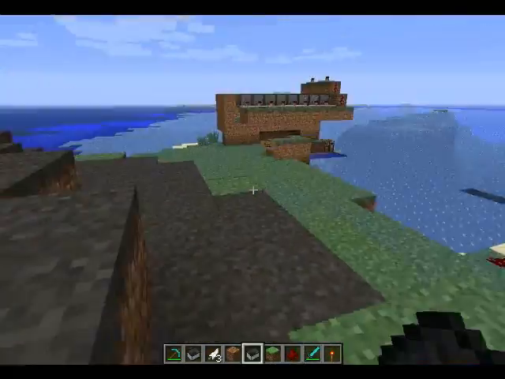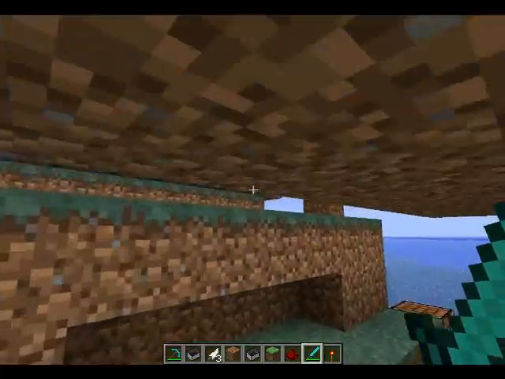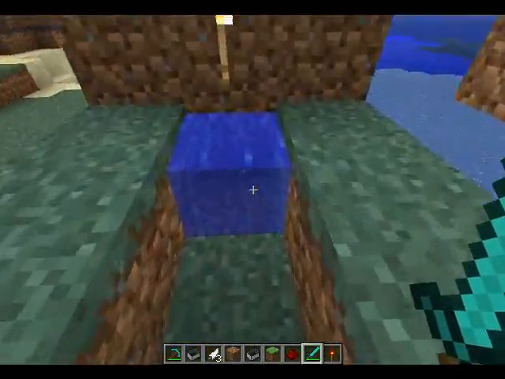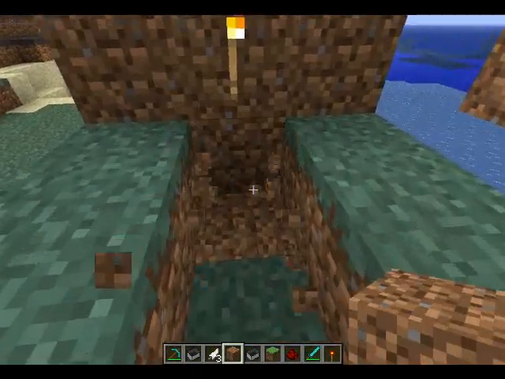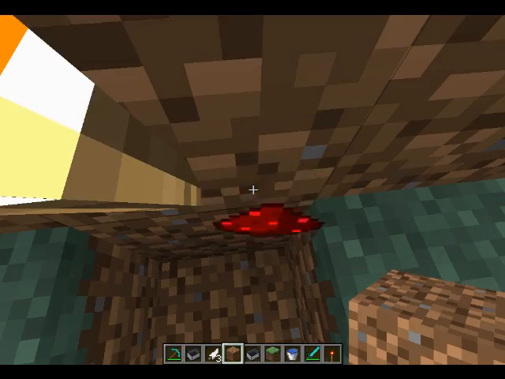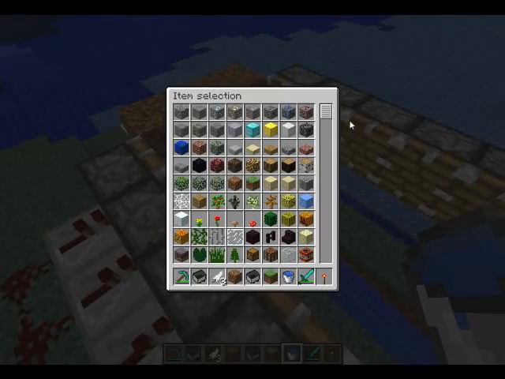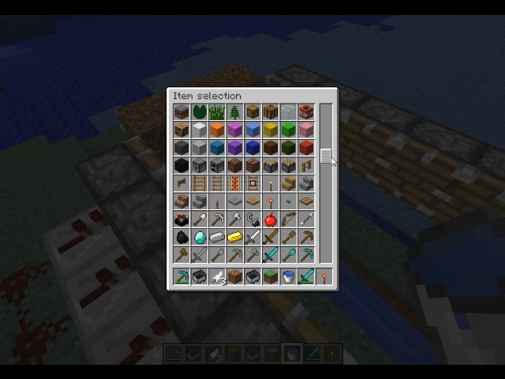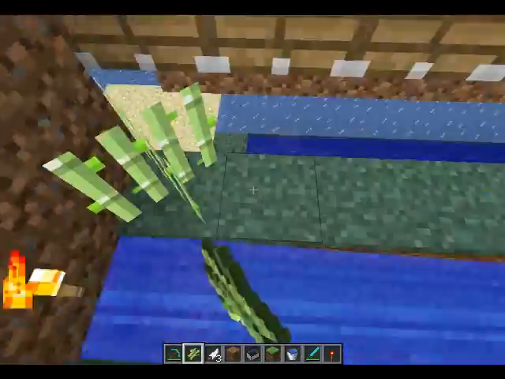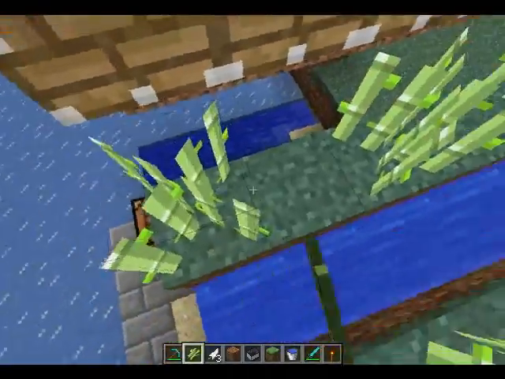Alright, the second thing, I guess, is over here. Automatic sugarcane harvester. But, oh yeah, one thing I forgot with the update. It kind of glitched out the thing here. Where's the water bucket? Right there. And there's a torch above it now, so it doesn't melt. What it was supposed to do is, if you get sugarcane, or reeds, depending on what you want to call it, just, I guess we'll wait for that to grow. I guess we'll just come back at the end of the video.